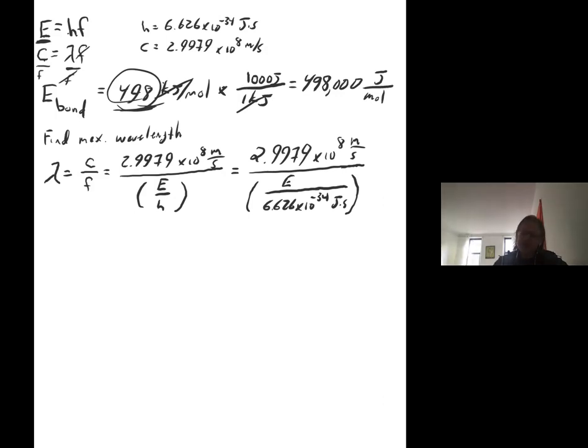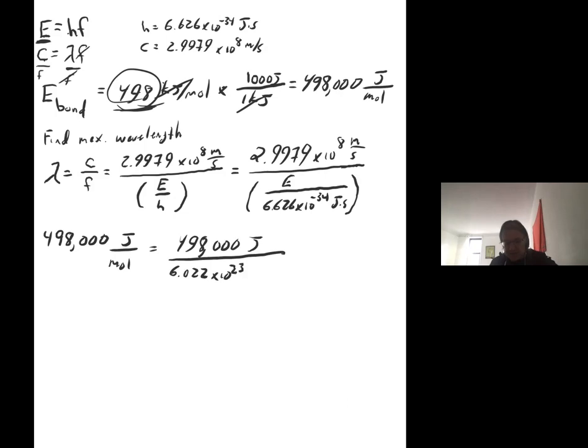So we're almost there. But then there's this issue of the mole. What is this mole? When we talk about how strong a bond is, it's a measure in energy units, and it's typically given per mole. The reason is that if you do it for just one molecule, it's such a small number that it's not easy to use. We often use prefixes and units to make easy numbers. 498 is easier than 498,000. For one molecule, it would be like 10 to the minus 18 joules, and that's such a small value that we don't put it in those units. So the typical units are per mole of molecules.